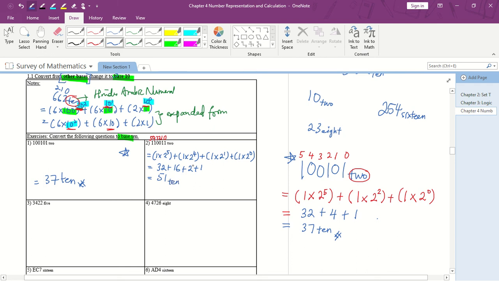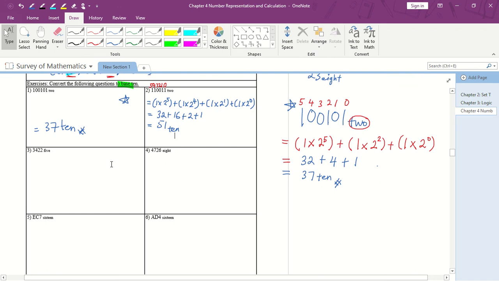And just remember, the idea of changing here is similar throughout the bases. As long as you want to convert to base 10, you'll be using the same idea. Now, let's try base 5. Again, the same idea. We'll write here 0, 1, 2, 3. The first one, 3 times, because this is base 5, we put 5 to the power of 3, plus 4 times 5 to the power of 2, plus 2 times 5 to the power of 1, or if you don't want to write it, it's okay. And the next one, 2 times 5 to the power of 0, which you know is equal to 1. If you want to write 5 to the power of 0, it is the same thing.